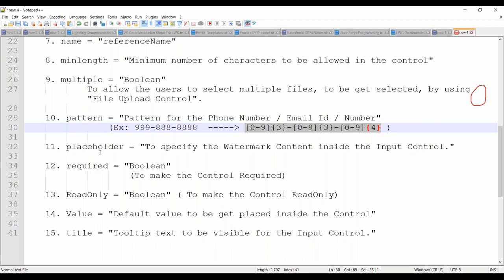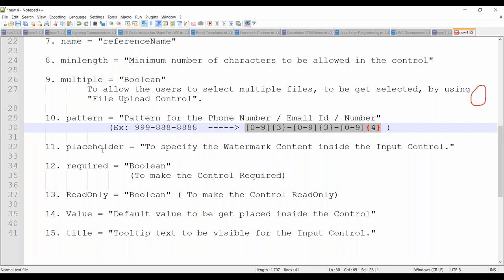And then we can specify the placeholder property. Basically the placeholder property is used to give some watermark. In order to give this watermark, we use the placeholder property here.